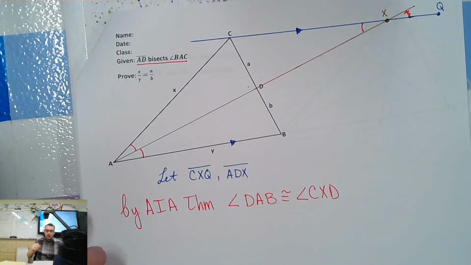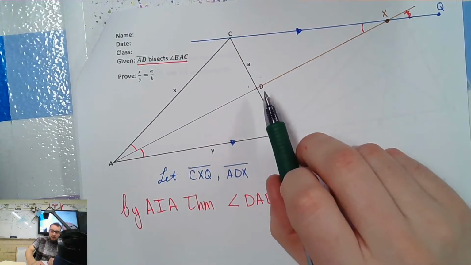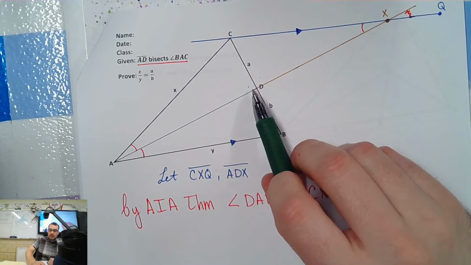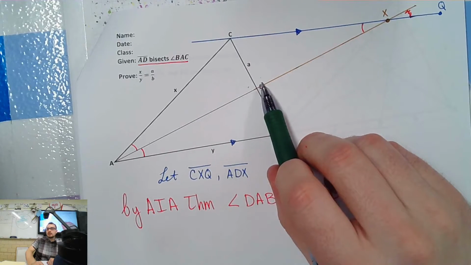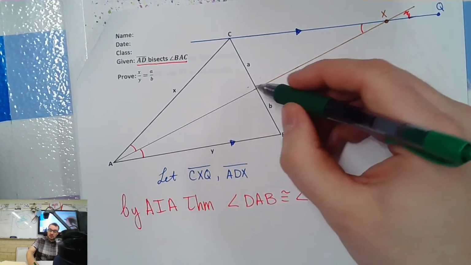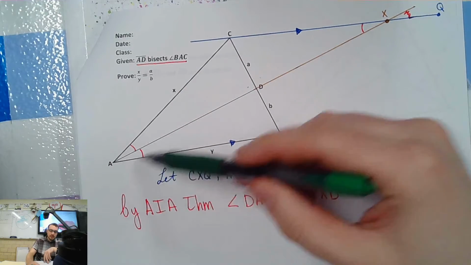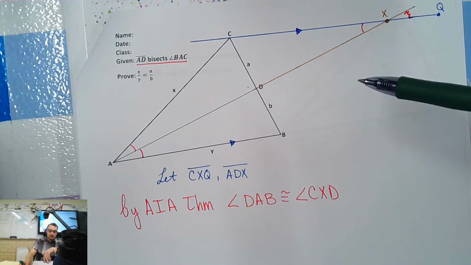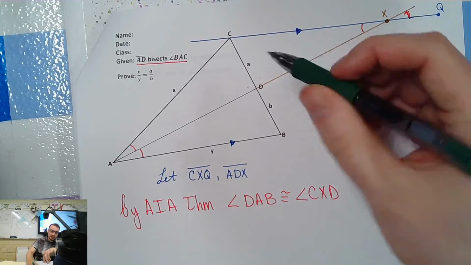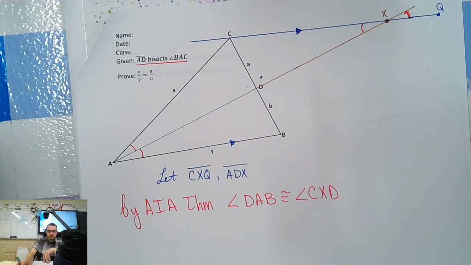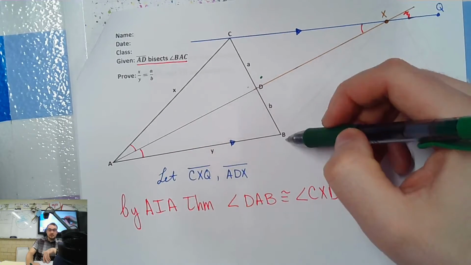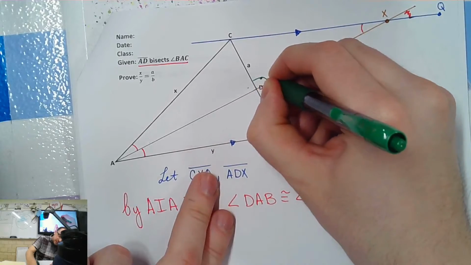Those two? We can't do those because we don't know. It's a linear pair, but it could be like 180, right? We don't know that they're congruent necessarily. If they were congruent, then they'd have to be 90, but we don't know that. You can do vertical angles at CDX and ADB. Yep, okay. So these angles are congruent by vertical.